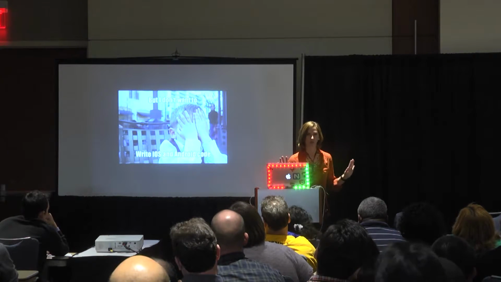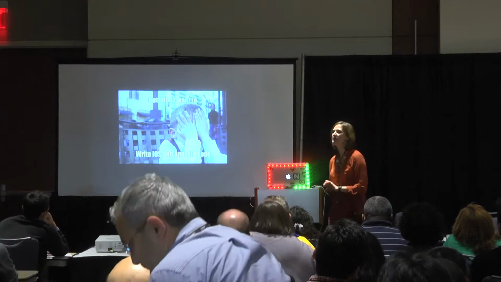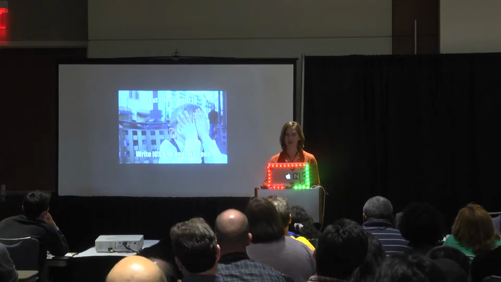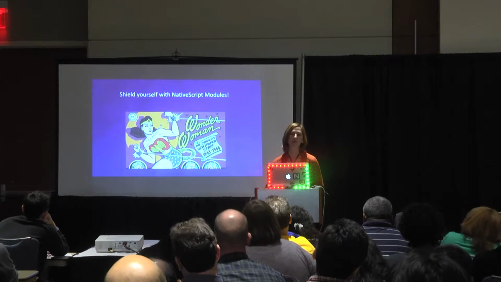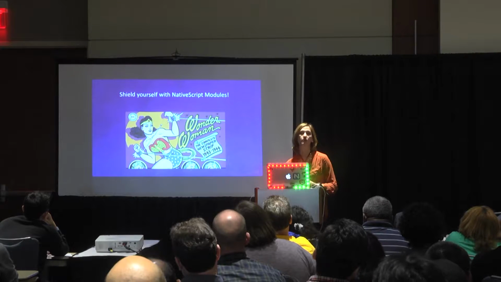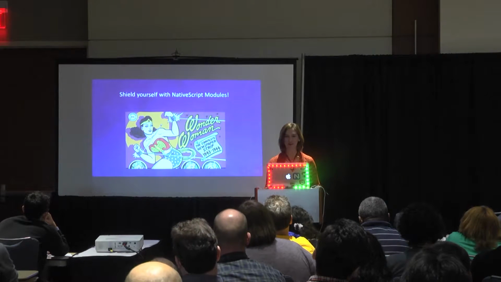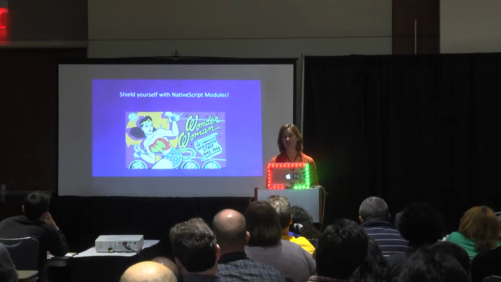But literally no one wants to write that code. Nobody wants to write the code. That negates the entire use case I've just presented to you, right? So let's talk a little bit about how we give you some helpers to help you avoid writing that mess that I just showed you. What you're going to do is you're going to use NativeScript modules to shield yourself with the magic bracelets from all the native code that you really just don't want to write, even if it's JavaScript.